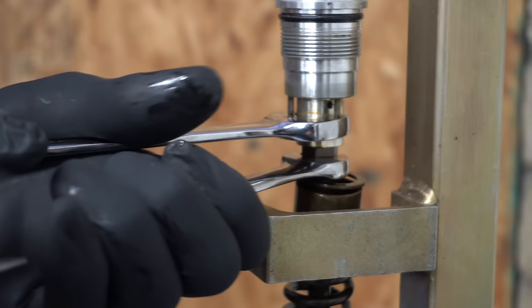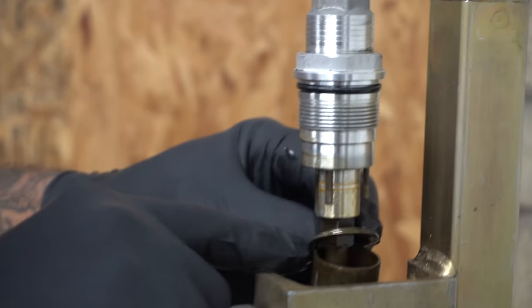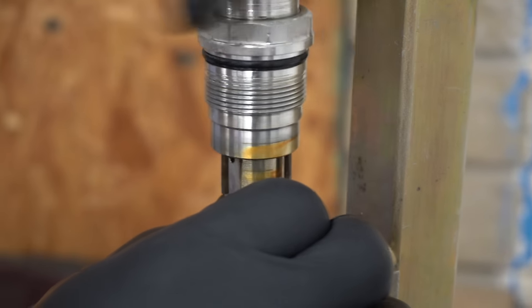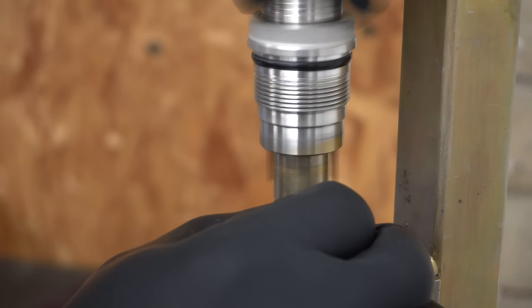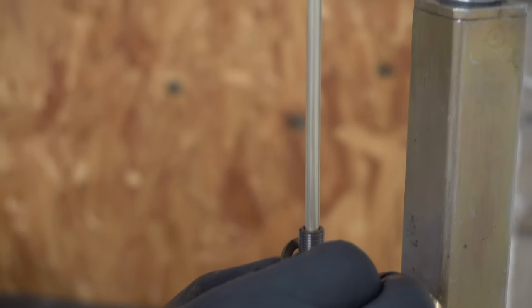14 on the bottom. Just gonna break them loose. And I like to take the bottom of this nut and wedge it on this thing so the rod can't fall down. You do not want the rod to fall down. I repeat, you do not want the rod to fall down. This thing will go shooting through the air.